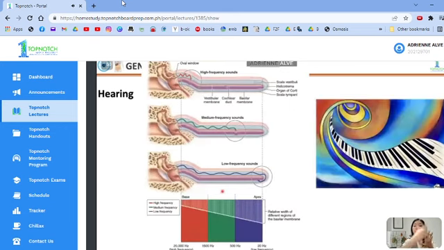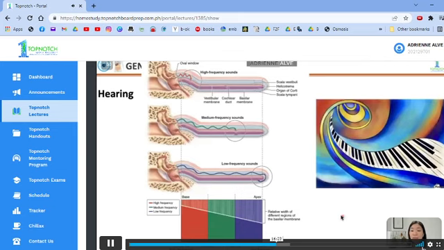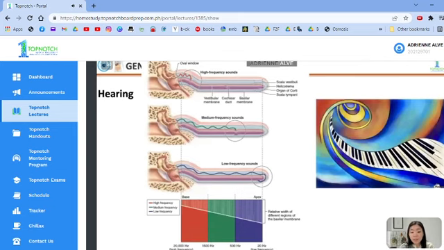So you can think of the cochlear duct as a spiral piano in which the organ of Corti is where the key is pressed, and it depends on the frequency of the sound wave being transmitted. High frequency sound waves will displace near the base of the cochlea, while low frequency sound waves will displace near the apex of the cochlea. And this is how our brain can interpret the different neuronal signals as a world of sound.